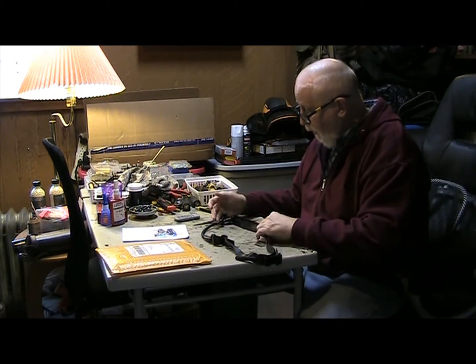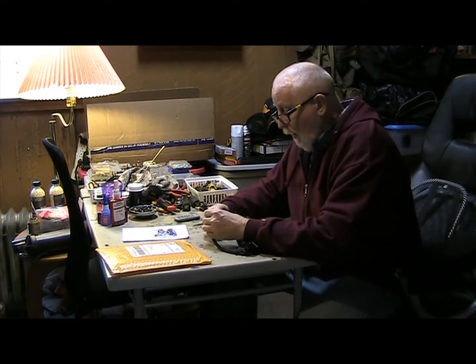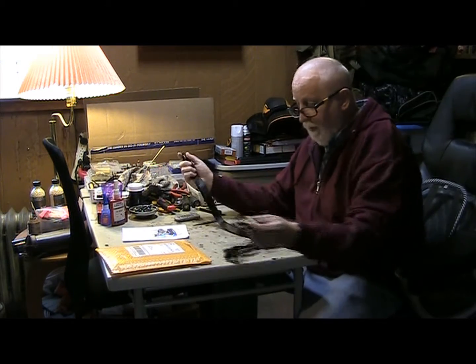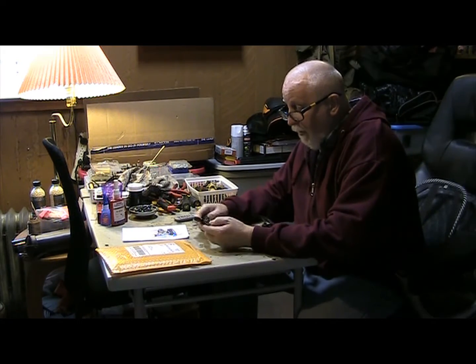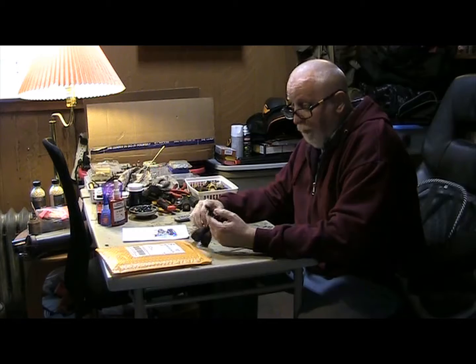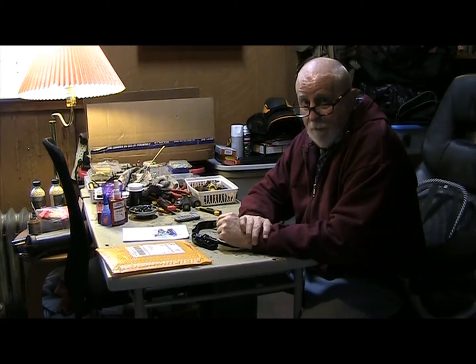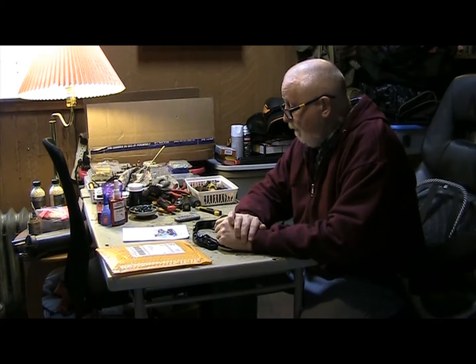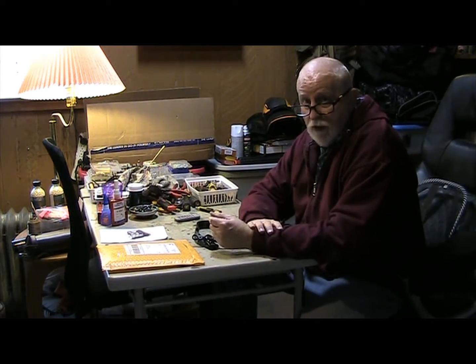Now, most of you will say, what do you need an MK3 sling for? Well, I need a two-point sling for my sniper rifle. And I figure, if I'm going to buy it, I might as well buy it. It's a short scout sniper rifle, which I'm going to bring down and put on the table in a minute. So I figure, might as well get the sling and try it out for that.